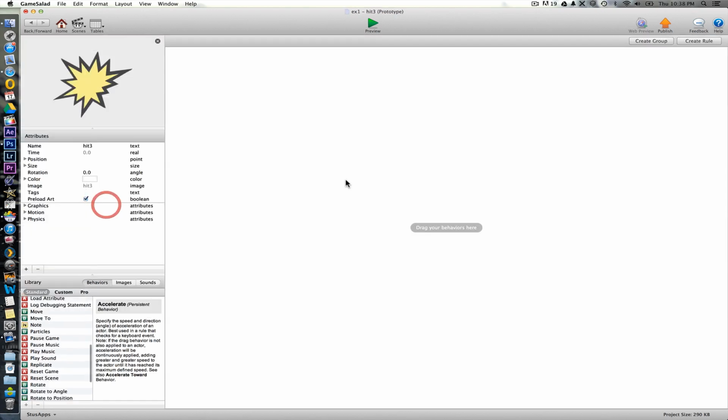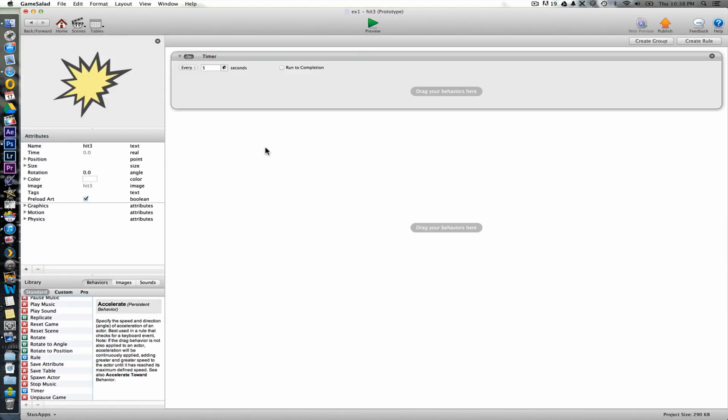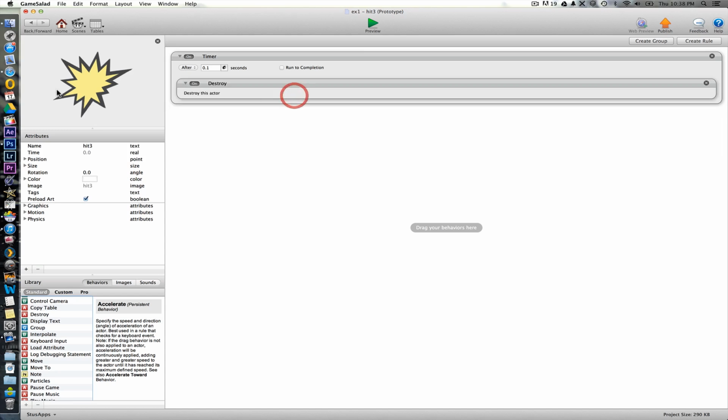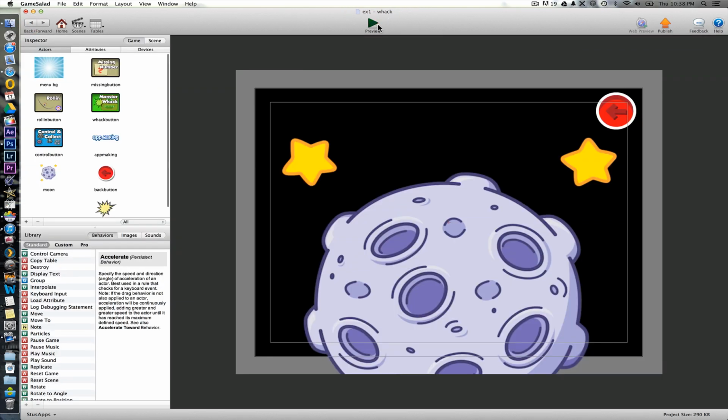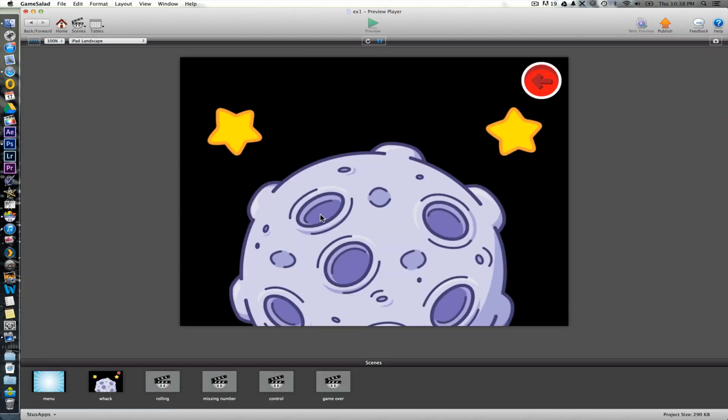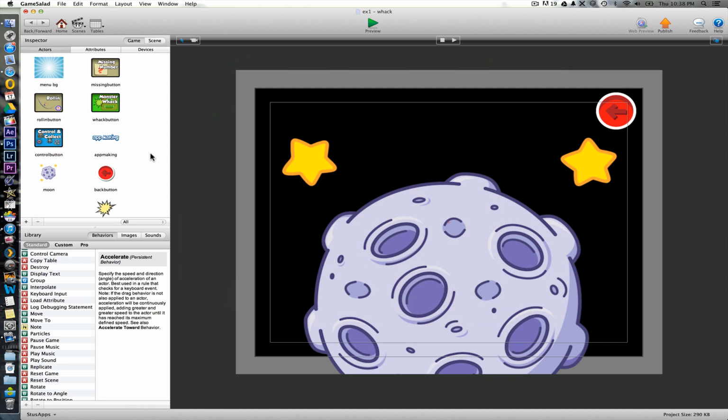So we need to put a rule inside this one, not a rule, a timer really, that it only appears after 0.1 seconds, then we destroy it, so it'll disappear again. So we'll demo how that looks. Okay, so that works okay.